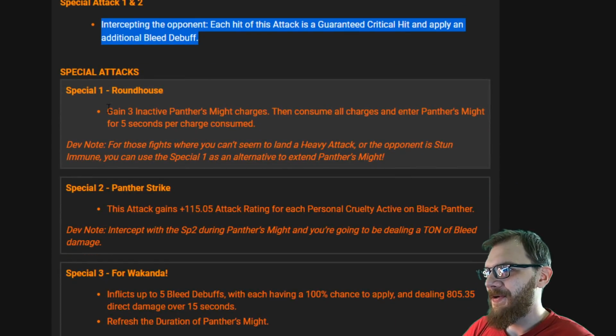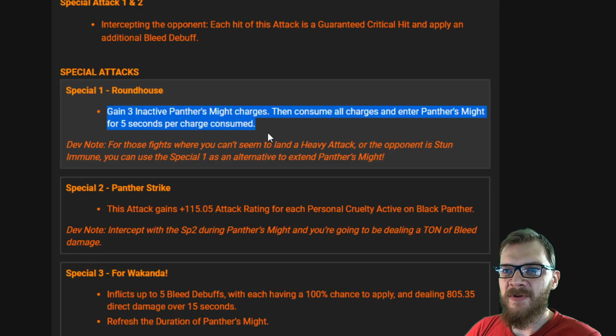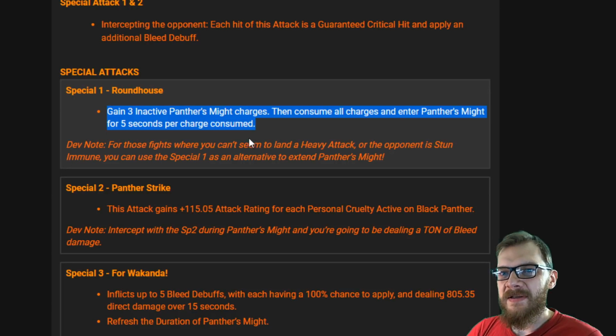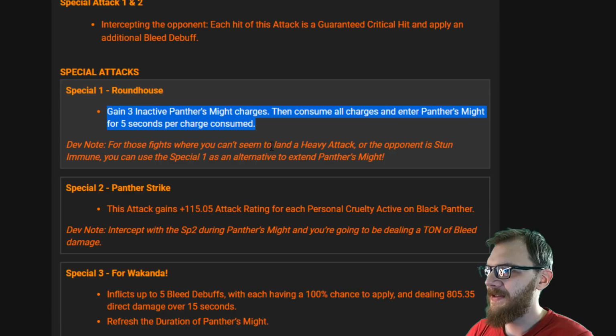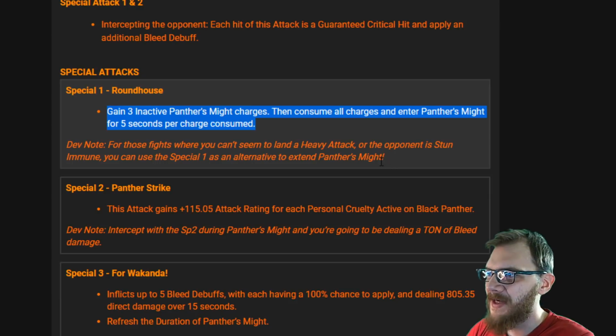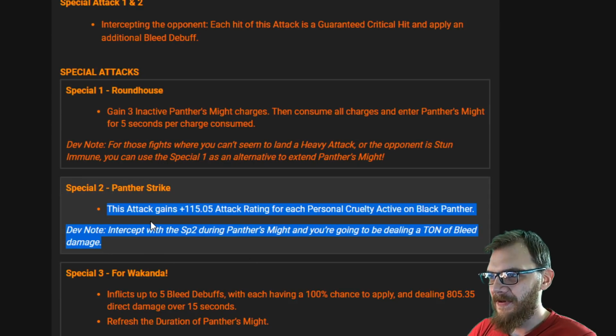Right, special 1 Roundhouse: gain 3 indefinite Panther's Might charges, then consume all charges and enter Panther's Might for 5 seconds per charge consumed. So this would technically be a better way to enter Panther's Might, because that lasts for 5 seconds per charge, so it would overall be longer. Not to mention you don't have to land a heavy attack, which might be tricky in some matchups. So there is a decent use for this special attack.